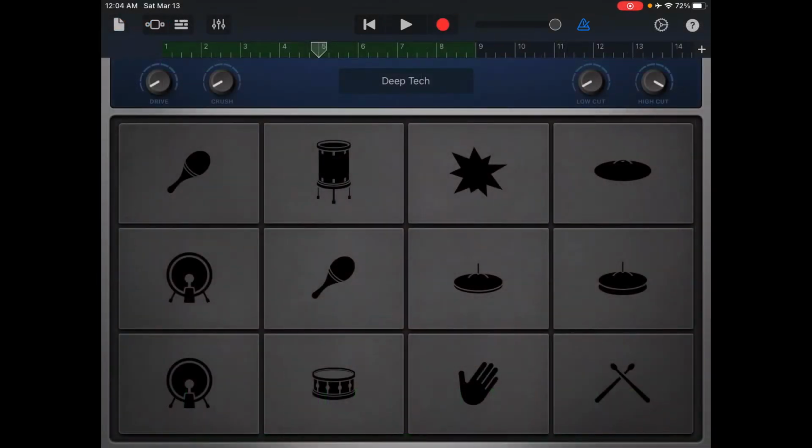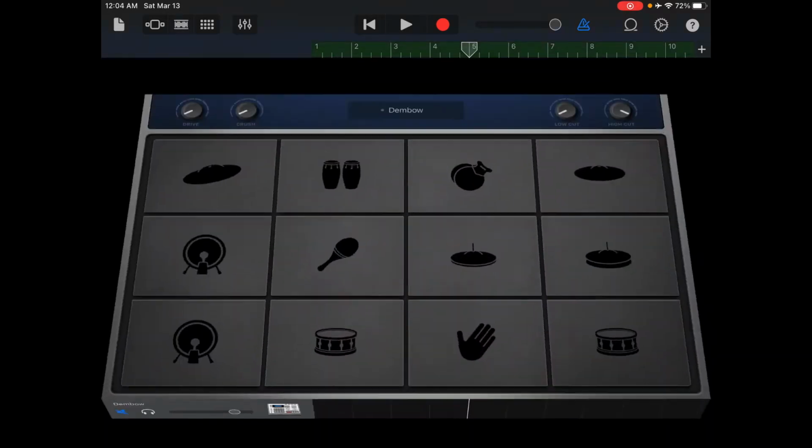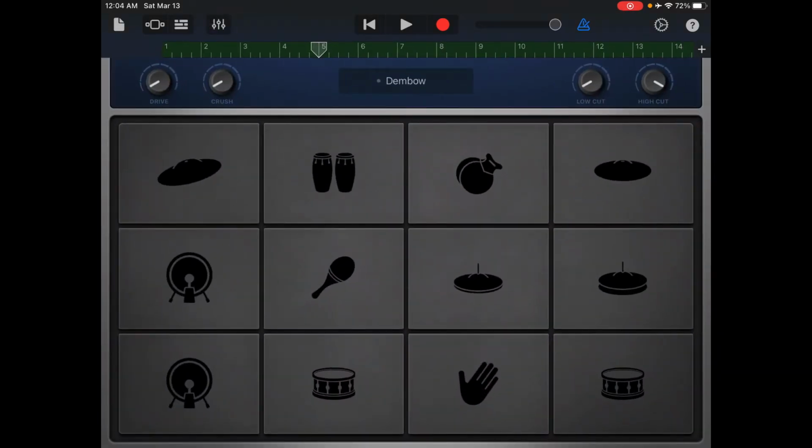Alright, so now that we have our bass drum, you're gonna go to a snare. Usually when you have a good bass drum, it doesn't come with a good snare. So what you're gonna do is go to a whole different drum set. I chose Dembo for this one. It has a really good Latin feel to it. It's pretty cool.